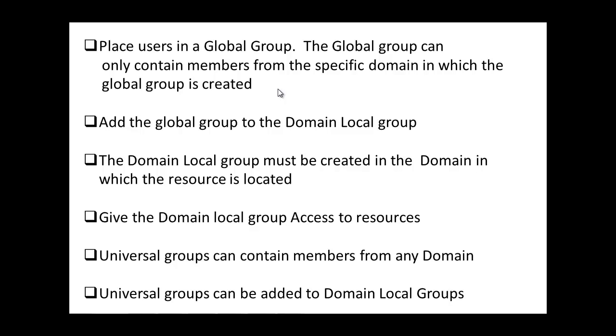So whilst the global group can only have members from the domain in which it is created, you can take the universal group, create it in any domain, and then take the global groups and add them to the universal group. And then for the universal group to have access to the resource, you have to place the universal group within the domain local group.